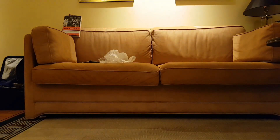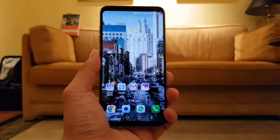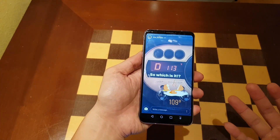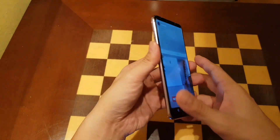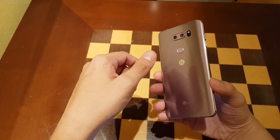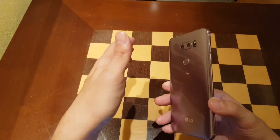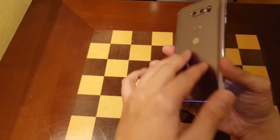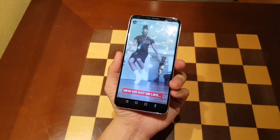The LG V30 can do a lot of cool tricks with video that other smartphones cannot handle. The LG V30 is shaping up to be a powerhouse phone. It's got a 6-inch AMOLED display that's beautiful to look at. It's rated IP68, so that means it's water and dust resistant — you can use the phone underwater for up to 30 minutes. And don't let the phone's sleek look fool you; it's actually quite tough, according to LG.